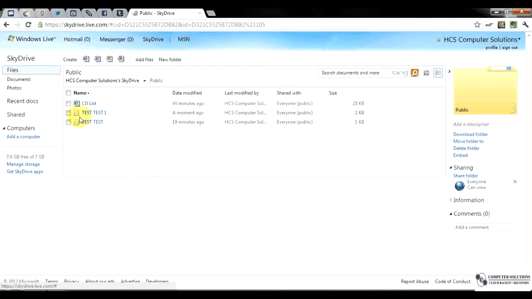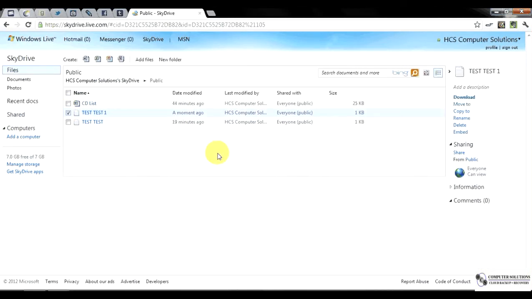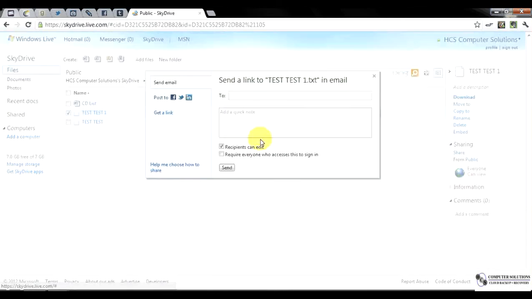So right now I've got my 3 documents here, and I'm going to share my new document that I uploaded with somebody. So I'm just going to select the box right next here to the left side, make sure there's a check mark in that box for the file I want to share, then come over here and select Share and type in the email address. An important thing to note here is they do not have to have a Live ID to share it with. Just for the purposes of this video, that's the email address I'm sharing it with. Any email address will work just fine.